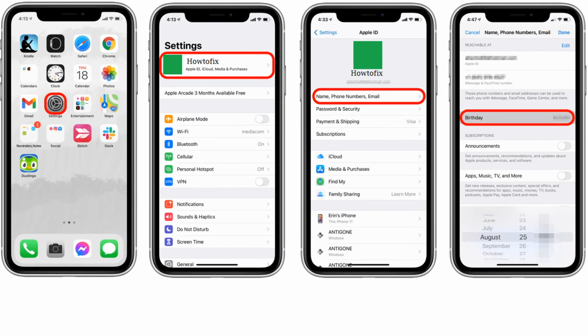Method 4. Update the birth information. According to Apple's terms and conditions, the participants need to be over 13 years of age to use the Apple Card. Similarly, the co-owners have to be over 18 years of age. If they are not, you may encounter this issue. So, if you are trying to add a participant or a co-owner, they should meet the age requirements. If they have, you can ask them to update their birth information.